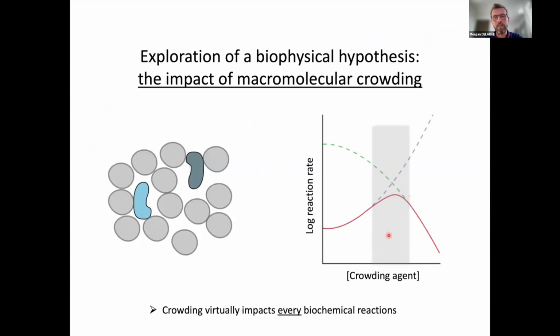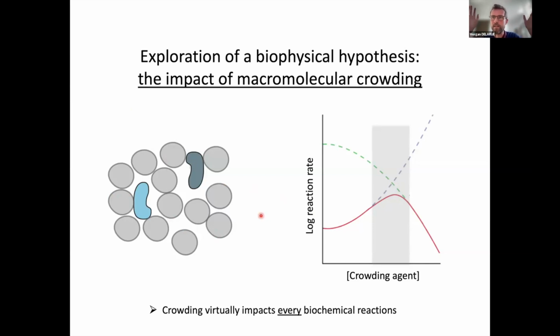So in the last 2 slides of the talk, what I want to discuss is a physical property of the cell. And I'm sorry, it's not microfabrication, or it's microfabrication at the level of the cell. That is called macromolecular crowding. So the idea of that property of the cell is that the cell is highly packed with macromolecules.